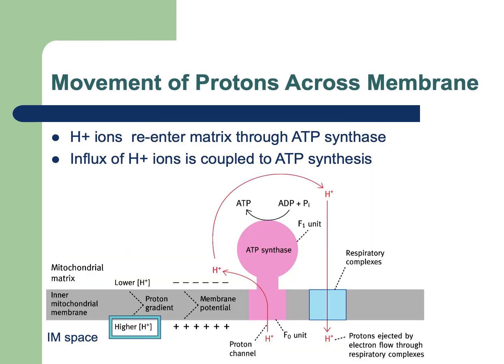So the flow of electrons and accompanying movement of hydrogen ions, or protons, is linked to ATP synthesis via this remarkable enzyme called ATP synthase. As electrons flow down the chain of electron complexes, they also pump protons from the matrix side of the inner mitochondrial membrane into the intermembrane space. As a result, an electrochemical gradient builds up in the intermembrane space.